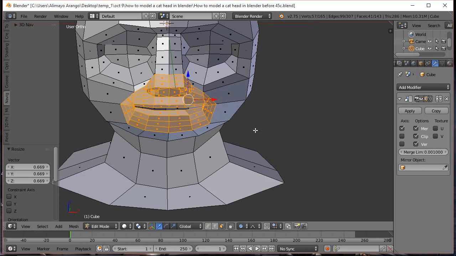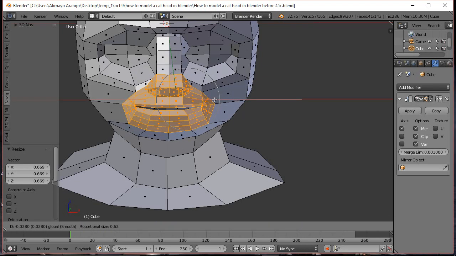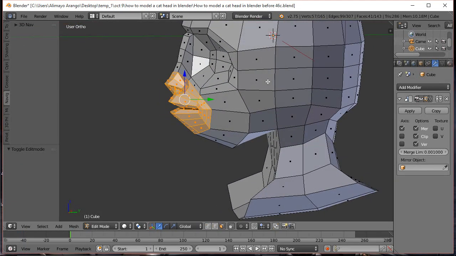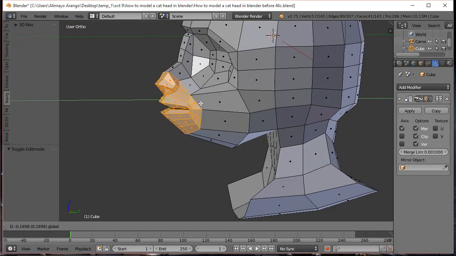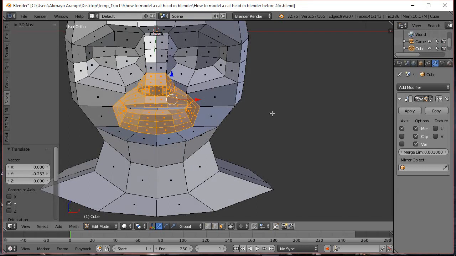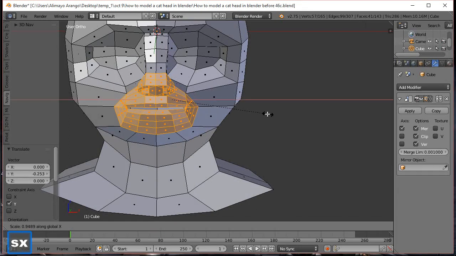Left click to lock in. I'm going to take the manipulator and push this towards itself. Okay, we're going to press O to turn off our proportional editing tool. We're going to hold the middle mouse button and turn towards the side. We're going to take the manipulator and push this straight out some, about like that. I'm going to hold the middle mouse button and turn back towards the front. We're going to press S to scale on the X axis. And as we scale, we bring the mouth in and see the nose is spreading out, and that's actually what we want.